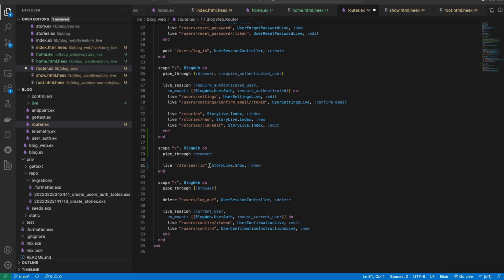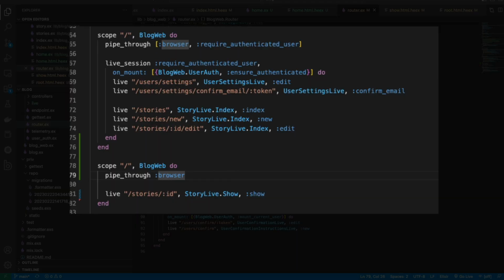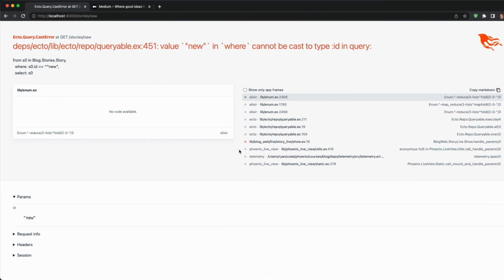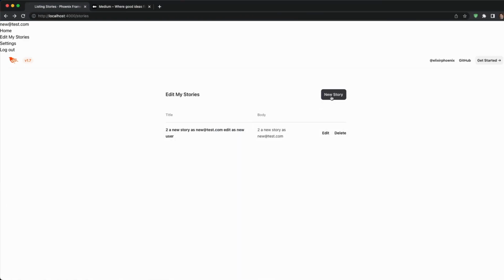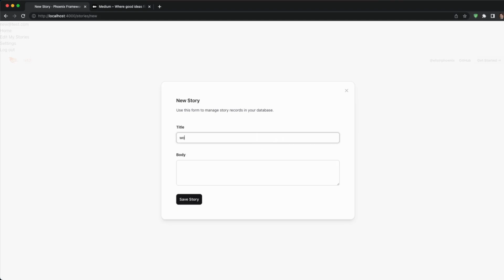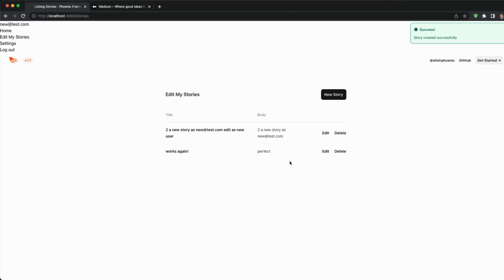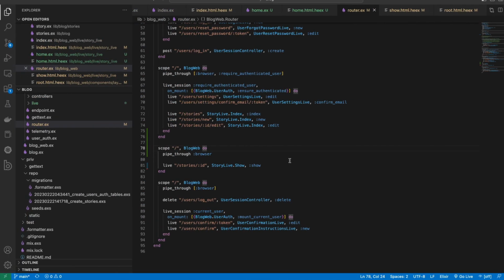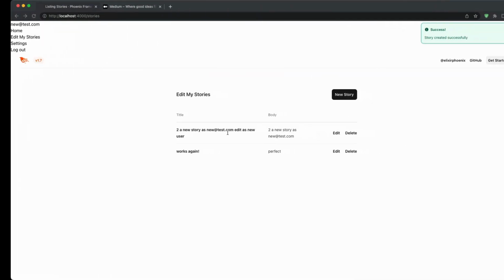So this way, there's still a public endpoint for showing stories, but when it's going through and trying to find a route that matches, it'll match the stories/new route before it'll match the one where it's trying to set it up by ID. So if I come back here and I click new story, now it works again. And this is perfect. And we can save that. And then our other endpoint, which is where we can go to the stories with the ID, that'll still function.